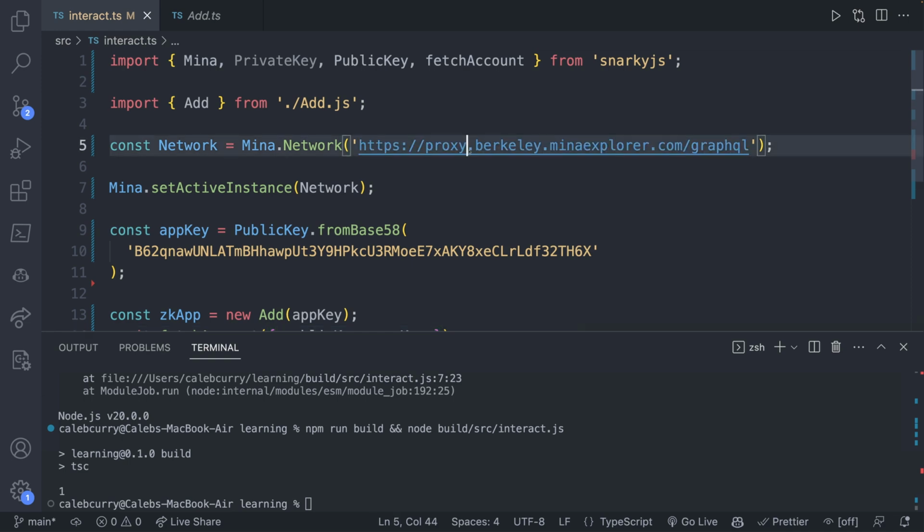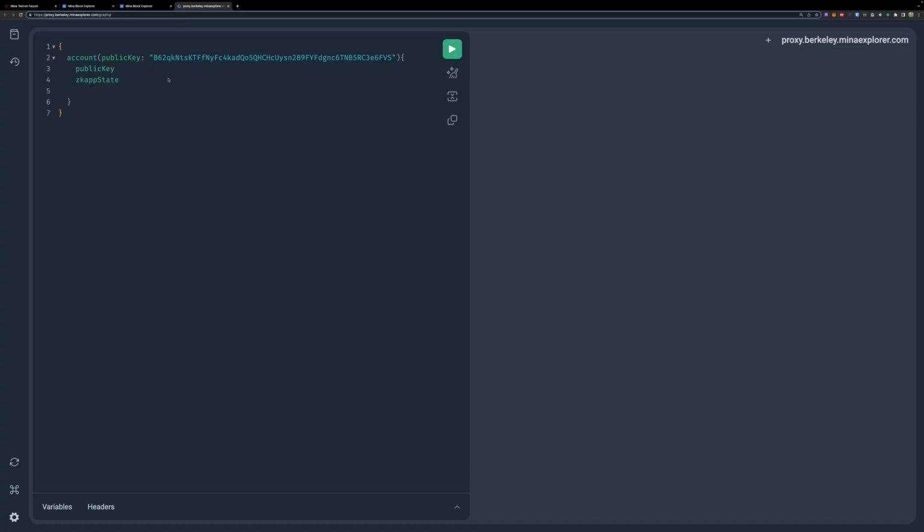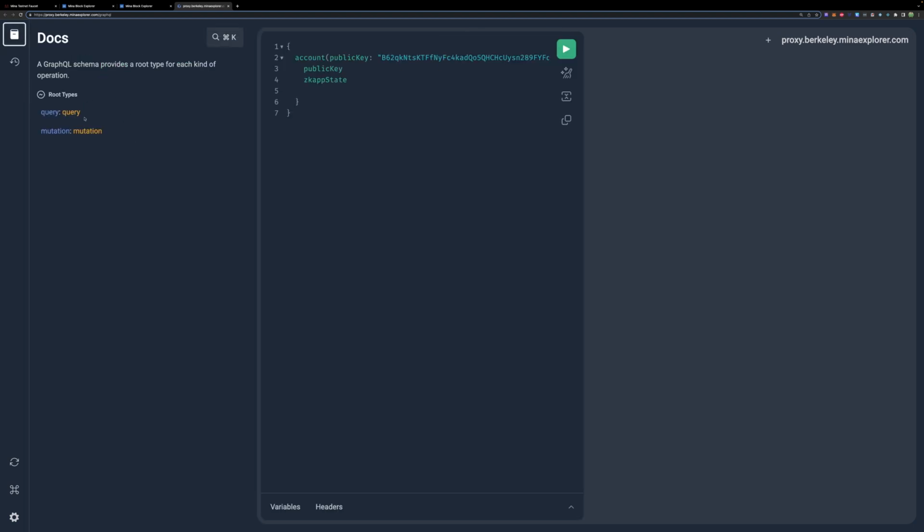Before we go, I wanted to show you one more thing, which is how to interact with the GraphQL endpoint for a network. If you go back to our code where we have that URL, we can just open that. And this will bring up a UI in the browser where we can interact with the GraphQL of the Mina network that was exposed through this Explorer. So this will allow you to basically execute SQL-like commands, GraphQL, and you can see the documentation here.